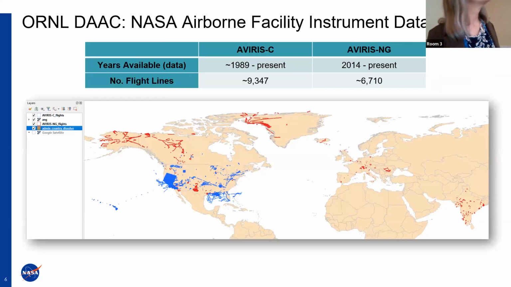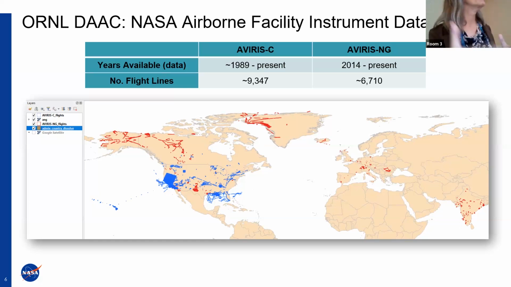Part of what we're doing at the ORNL DAC is creating these vector files, and these vector files are helping us to gather all of the contextual data that Stephanie just mentioned about each of the airborne flights. The AVIRIS instruments have flown for a number of years at JPL, so we're harvesting JPL website information and trying to keep all of that important information about the flights, as well as the actual instrument data. So this is an answer to that for now.